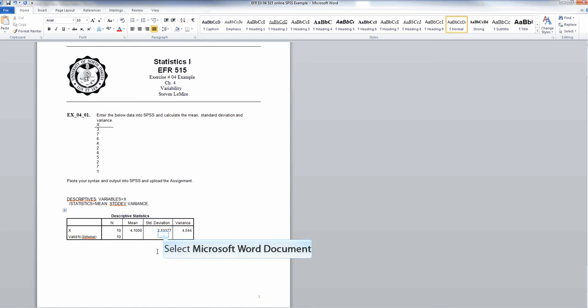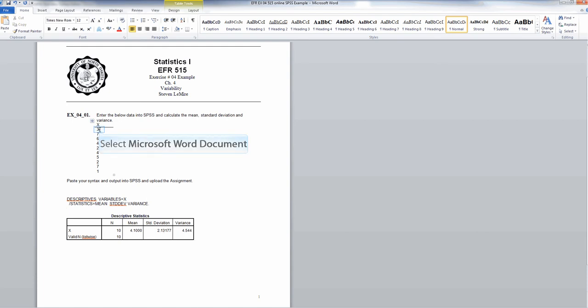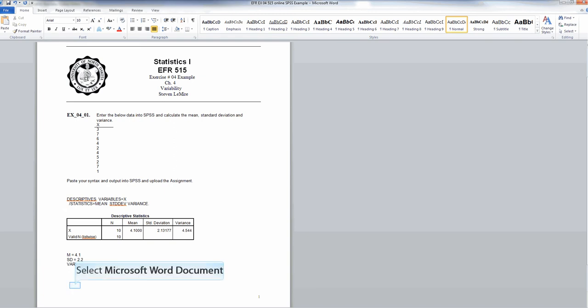Also, we see we're given a lot of significant figures in the output. Since our data set was whole numbers, for example 3, 7, and 6, you usually can carry it out one place farther than you've measured it. So if I was reporting the mean, for example, I might say M equals 4.1. If I was reporting the standard deviation, I might say it's equal to 2.1, rounding it. And if I was going to report the variance, I might just say 4.5.